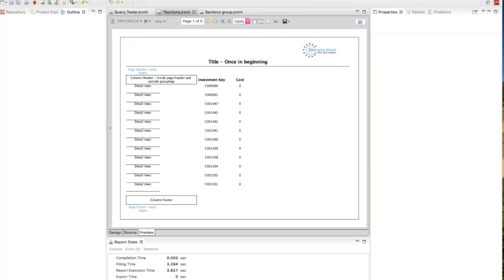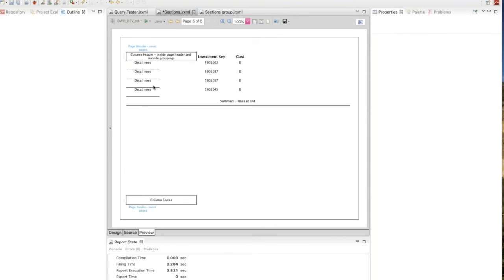And we'll cover groupings and how it's placed there as well in a moment. But you can see all of your detailed rows will show inside of the column header and the column footer. In this current example, the column footer is placed so that it's attached to the page footer. So it's the bottom of the page. As you get to your last page, you can see the column footer stays static at the bottom.